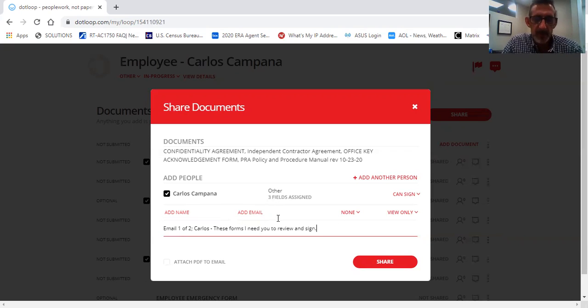Just be aware that the messaging module in Dotloop is not exactly robust. Okay, so then I would click on this share button here, and the email would go out with that particular group of forms.